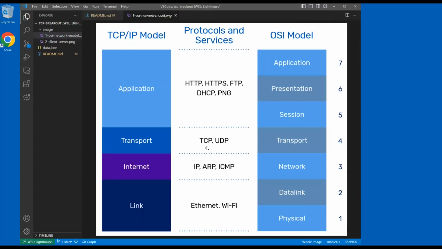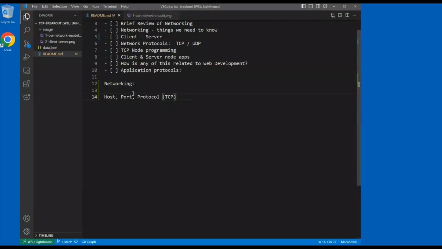So as developers, we barely care about this level, the TCP level, just barely. We kind of dip our toes, and then for the most part, we stay up here in the application world, HTTP programming, which we'll be doing next. So this is really all we care about for networking. It's nice to be aware of it, like know it's there.